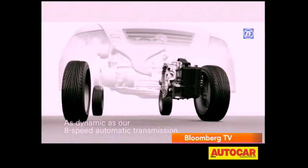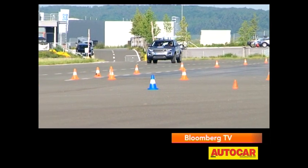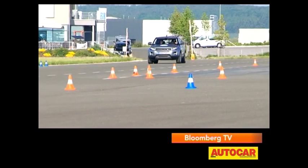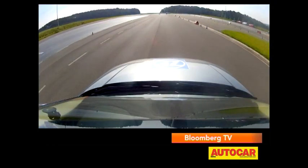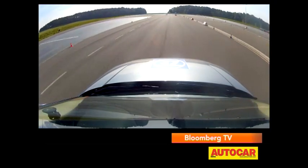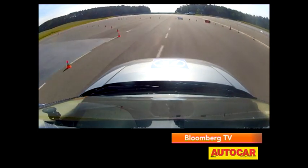The engineers at ZF worked hard to make this gearbox fit into the same amount of space as the six speed. Though it's marginally longer, it weighs a considerable amount less. Talking about it won't be as interesting, so let's take a look at a video of the engineering that allowed this compact packaging and efficient gearbox.